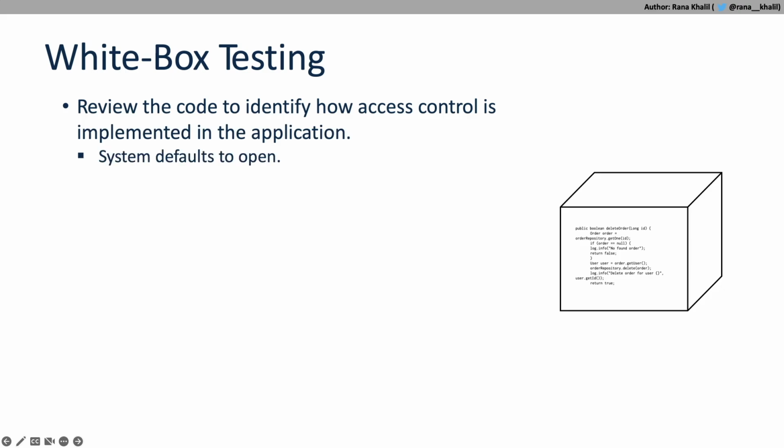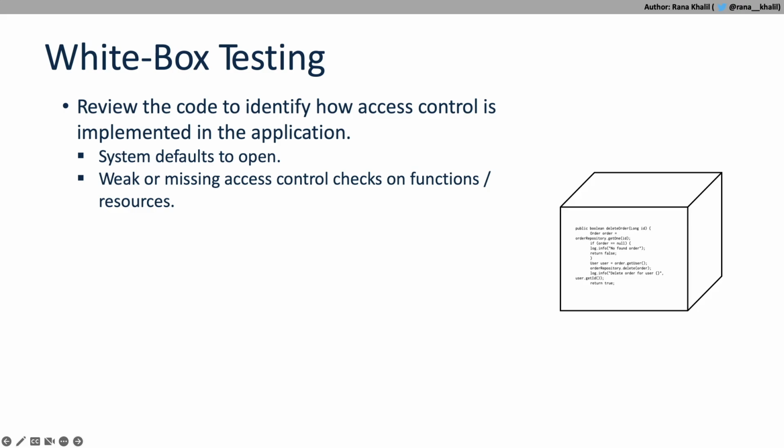So things that you want to look for are, 1, violations of the principle of least privilege. So you look for situations where a system defaults to open versus defaulting to closed. So what you're looking for is a system that doesn't deny access by default. Next, you want to look for missing or weak access control checks on functions or resources. We saw an example of that in the Spot the Vulnerability Code exercise that we did in the previous section. Because the developer had missed putting a check in his code, any user on the system is able to delete all the orders that are made by all the users on the system.